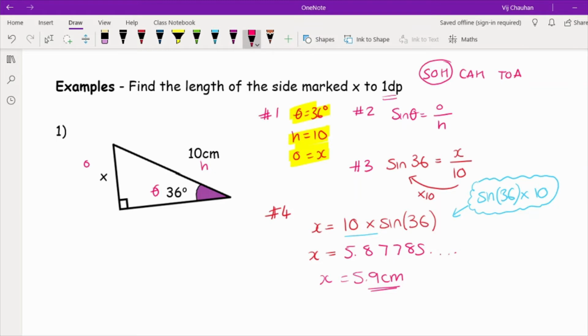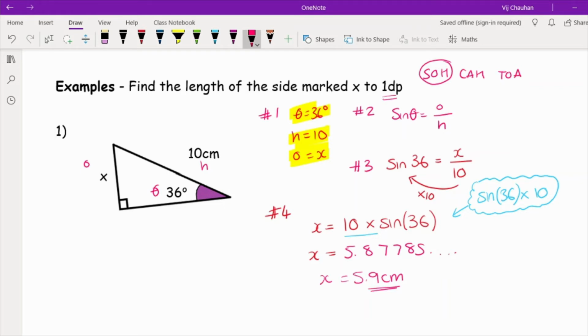What's good practice, and how I always quote this when I'm teaching, is that to do well in maths, it's about 65% knowledge, 35% common sense. If you think back to the right angle triangle, the hypotenuse is always the longest side. So when I'm trying to find either the opposite or the adjacent, that answer has always got to be smaller than the hypotenuse. Also, if I was to type in sine 36 times 10, I would get an answer of 0, so it's clear to me that I've made a mistake. So always look at the validity of your answer to see, does this look correct?